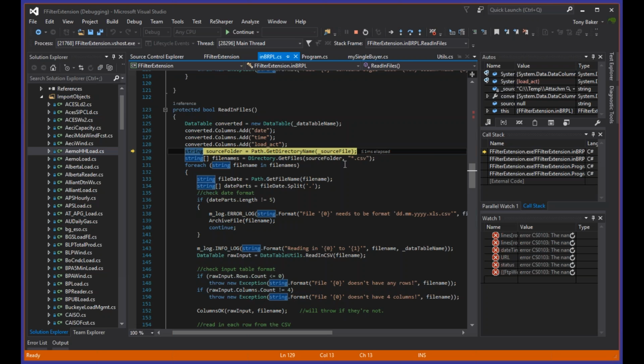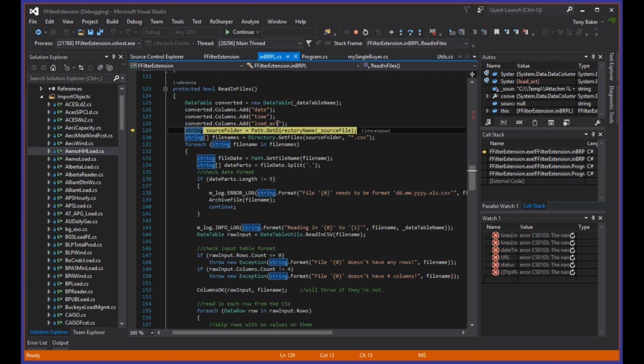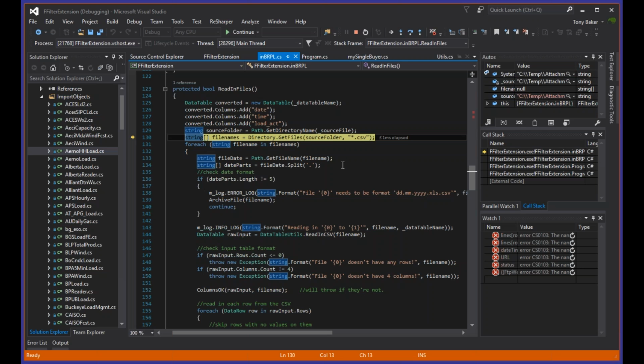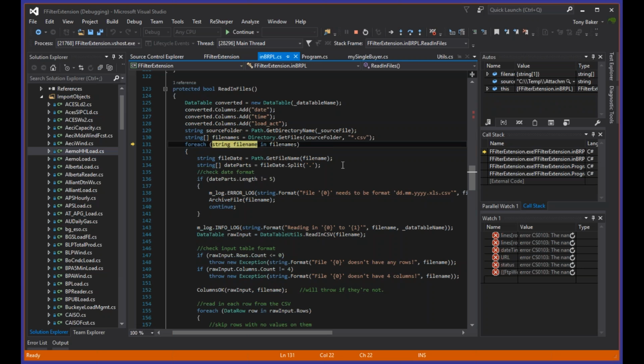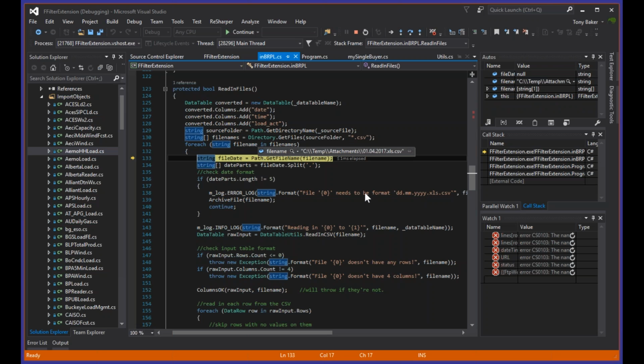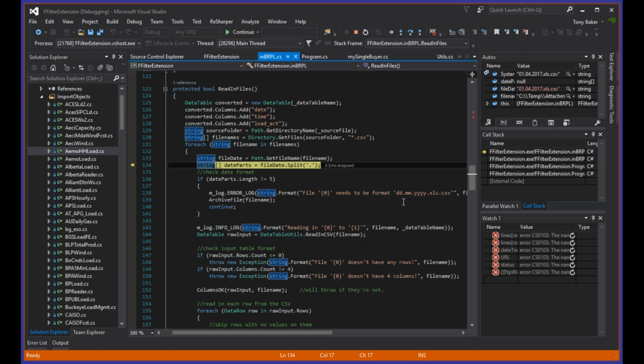Yes. Yeah, cool. And so we create our data table to chuck all the data into. We have a look at all our converted CSV files. In this case, of course, it's just going to be the one. And then in this instance, I've found that it's more reliable to get the date from the file name than from the file itself. Now, this is a very specific instance.